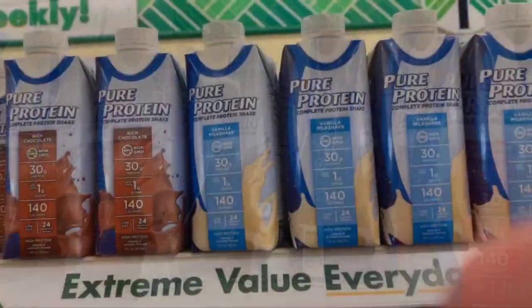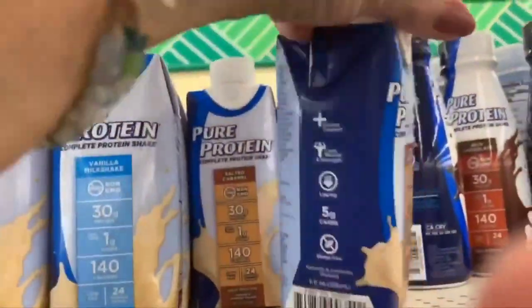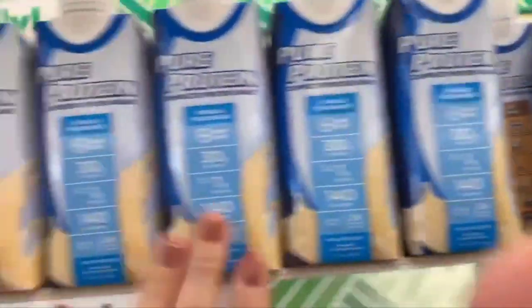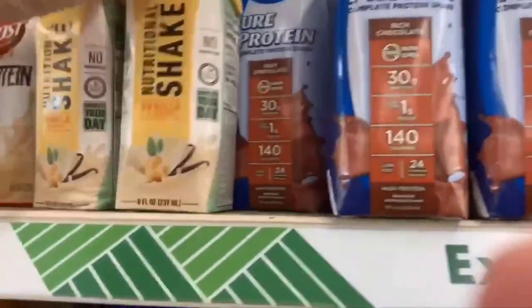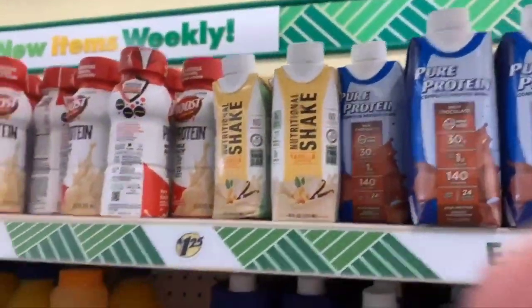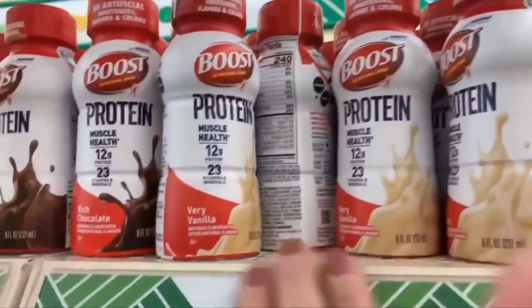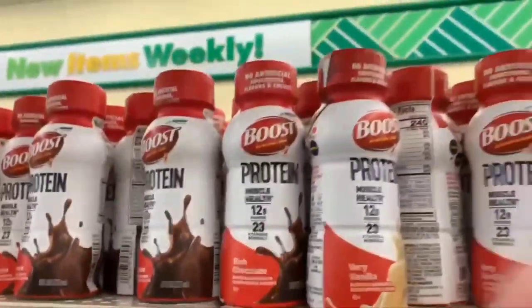We also have it in the salted caramel in the cartons. I think I like the bottle better. And they also have it in vanilla and chocolate. And what is this, different vanilla? Oh, this is a different product. And then they have the Boost in the vanilla. Very vanilla and rich chocolate.